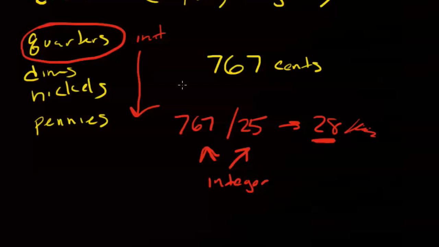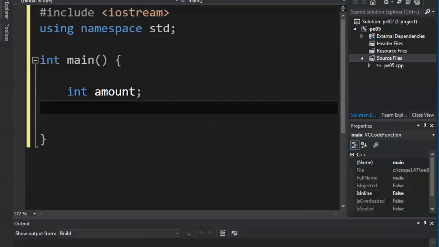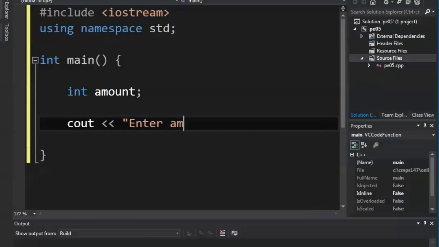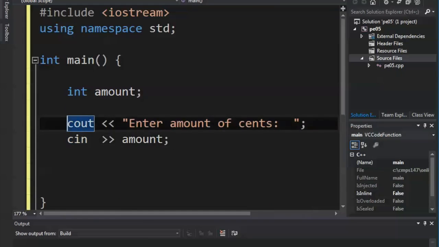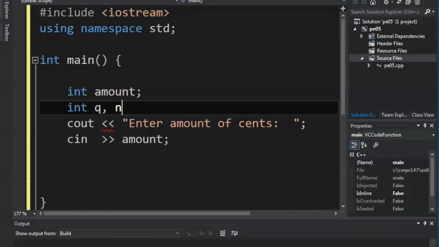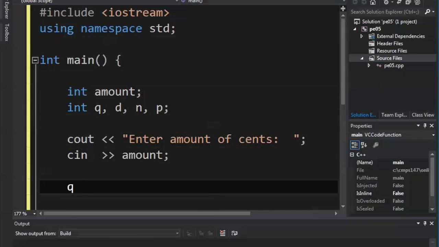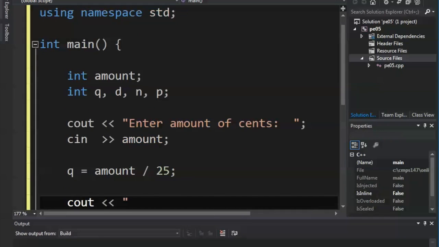Sometimes it helps to code a little bit and double check your calculations first and then actually rerun it. So let's do this first part first. We're going to ask the user for some input and figure out how many quarters they'll be given. So I ask the user for amount. Here's the amount. I'll have an output, and I'll declare them all here. I'm just going to call them Q, D for dimes, nickels, and pennies. And we know that quarters is going to be equal to amount divided by 25. And I'll output the results.